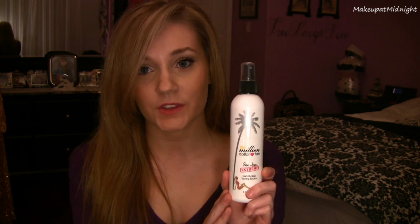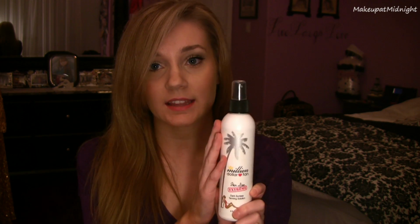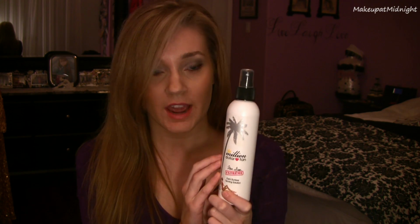So the first product that I'm going to review is the Tan Icon. This is different than most self-tanners that I've used just because it is a liquid in a spray bottle and just sprays out as a liquid. Other self-tanners that I've used are mostly lotions, mousses, and so I've never really used a spray self-tanner before, so this was a little bit different to work with, which is why I'm doing the demo at the end for you guys.